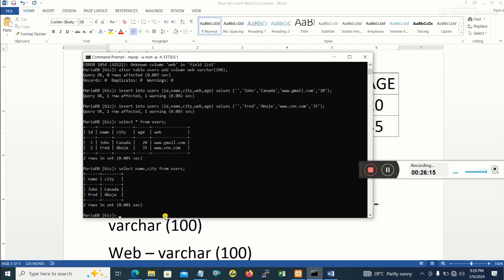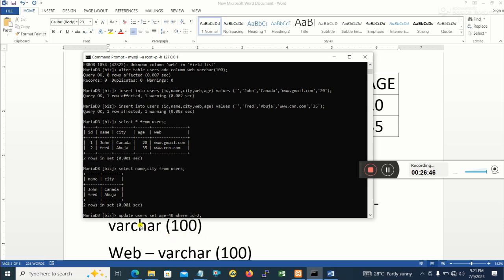Then I can also move ahead to tell it to update this value, assuming that there was a mistake in the second record, that instead of the age being 35 is something else. So I can write something like update users, set age equal to 40, where ID is equal to 2.